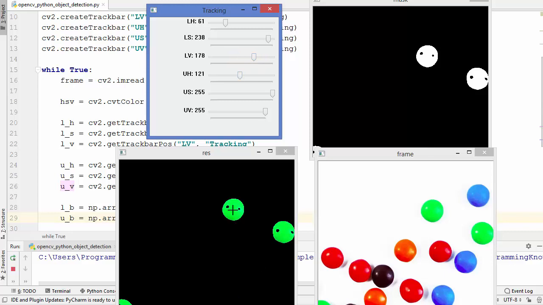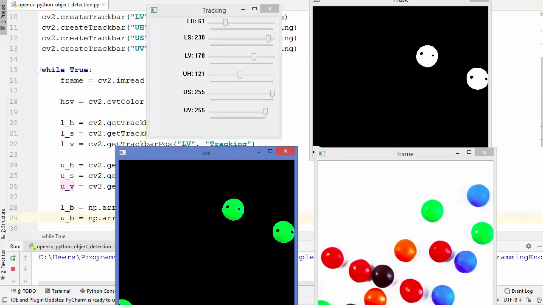So you can see now there are only green balls which are detected, and all the other balls are masked. So you just need to play with this track bar for the lower HSV values and the upper HSV values, and you will be able to detect whatever colored object you want to detect from the image.